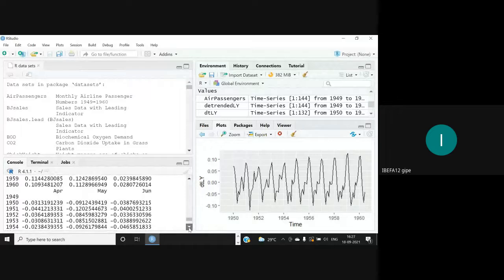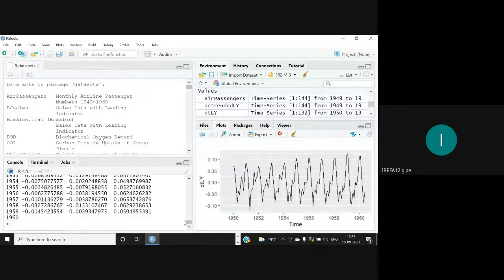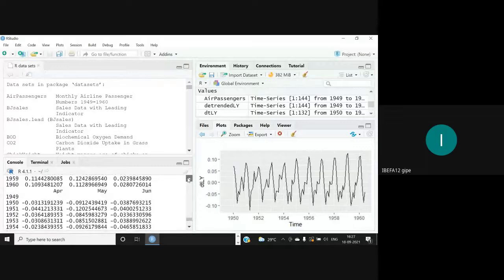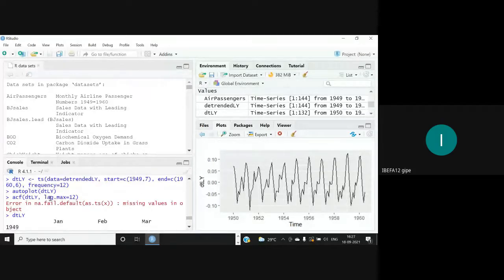Okay, ma'am. If any of you want to move forward from here, what you can do for yourselves before the next class is plot the ACF using this command: acf, and the name of the time series, comma, lag.max = 12. That will help you generate the ACF. Then try to identify the MA order of the series.